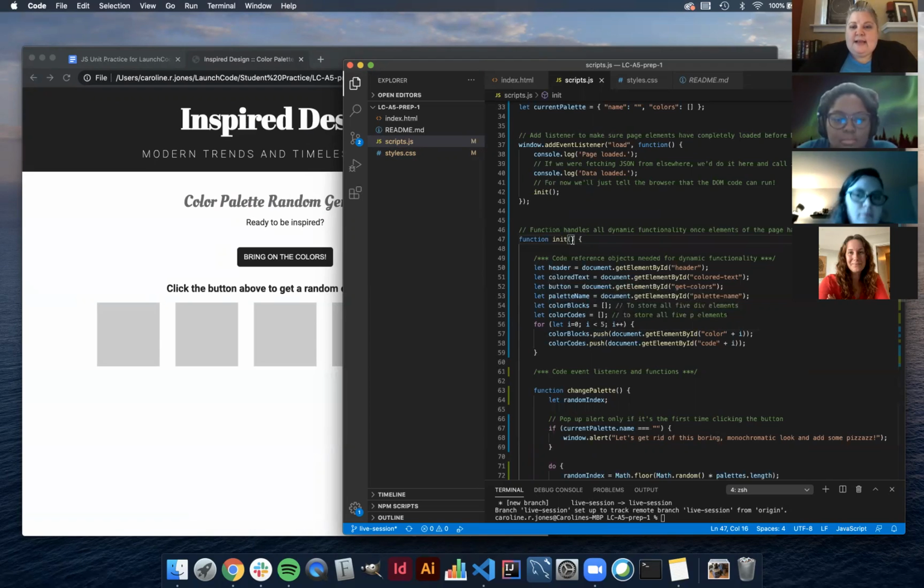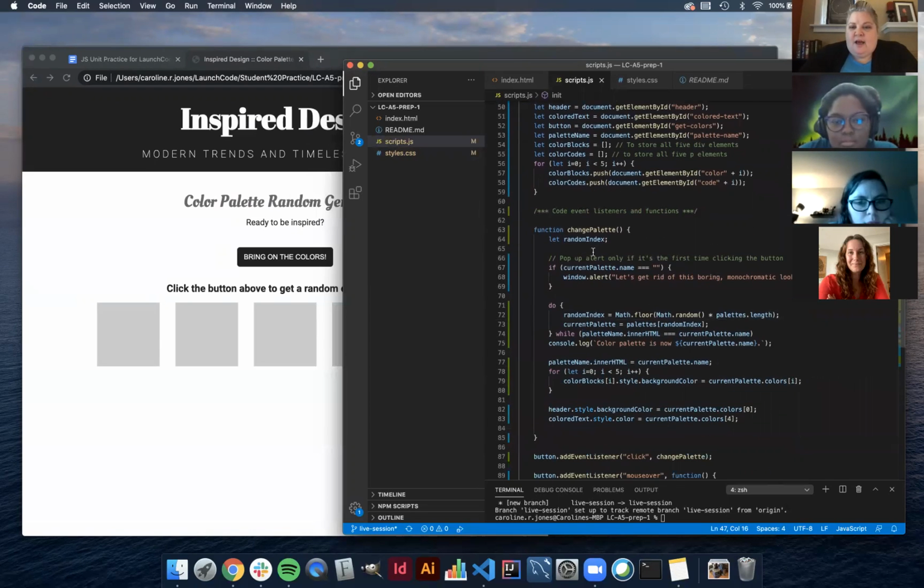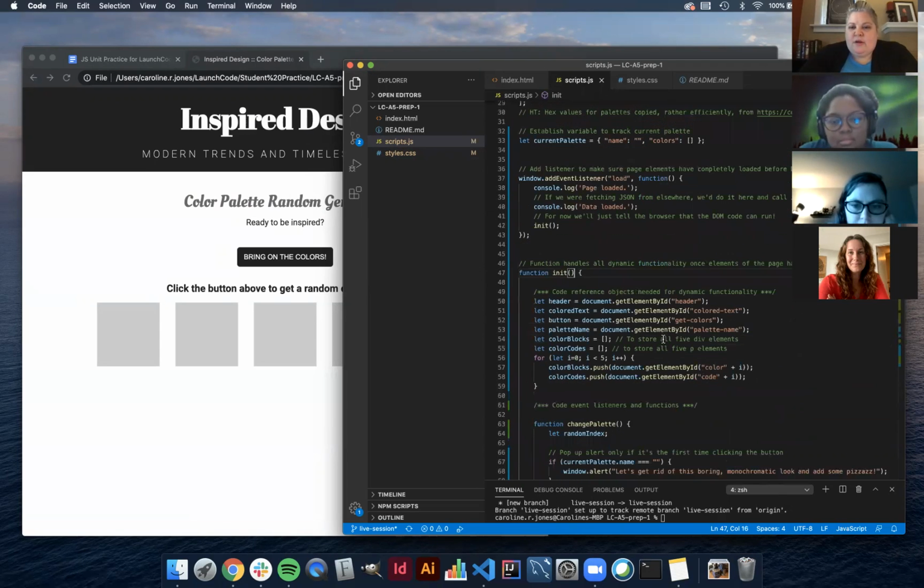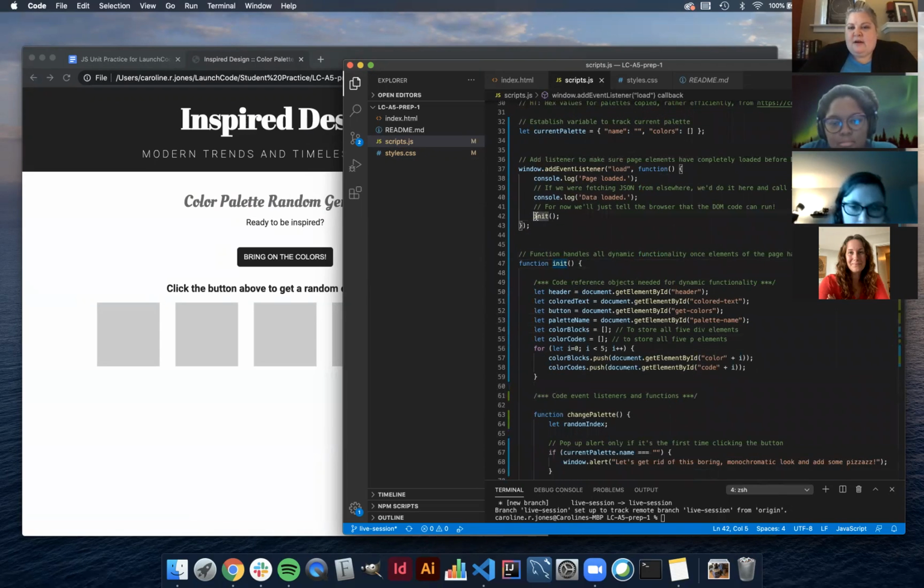So yeah, that's actually the thought behind this, because we've got a lot going on here, right? And a lot of levels of indentation already. So if we were to put all of that inside here, instead of calling it out from a function separately, it would make this a monster.